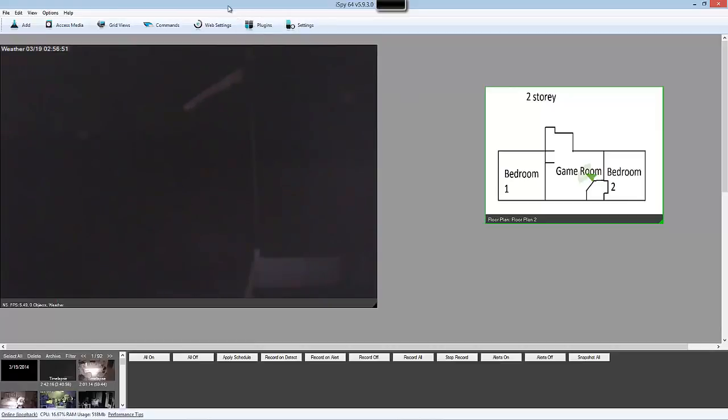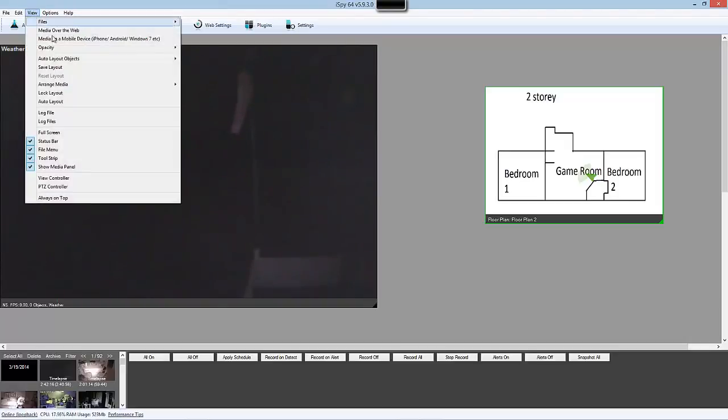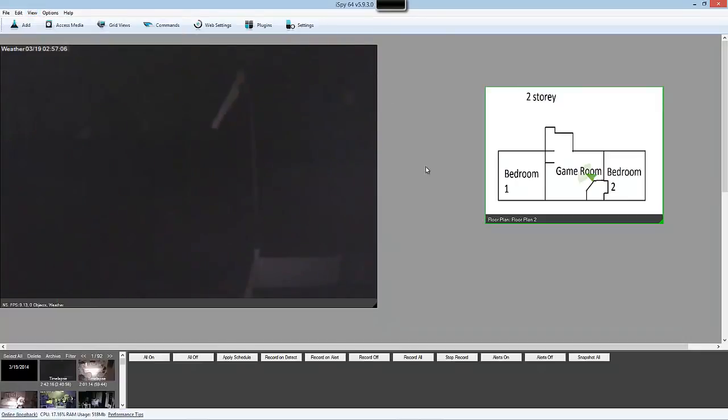Now, as far as the rest of this, it's somewhat easy to deal with. I highly advise you to check out the auto layouts and do the optimize. I'm not going to do that because I'm hiding a lot of my cameras right now, but I suggest you do that if you've got multiple cameras and floor plans and whatnot. But for the most part, this is pretty much it.